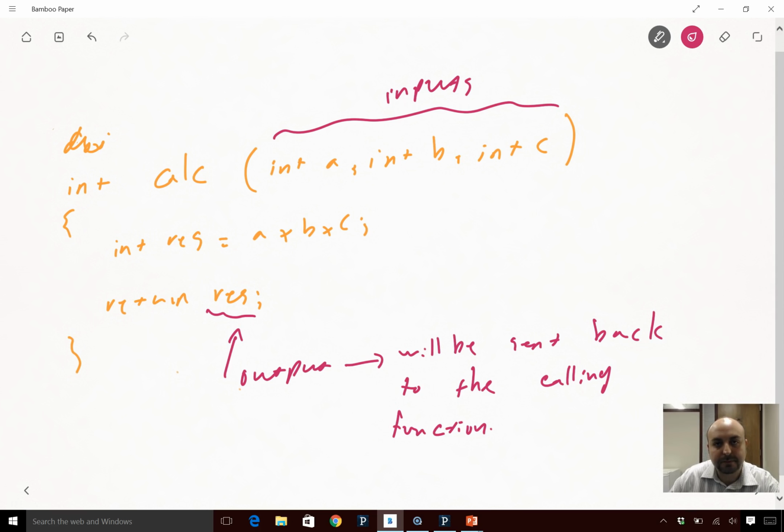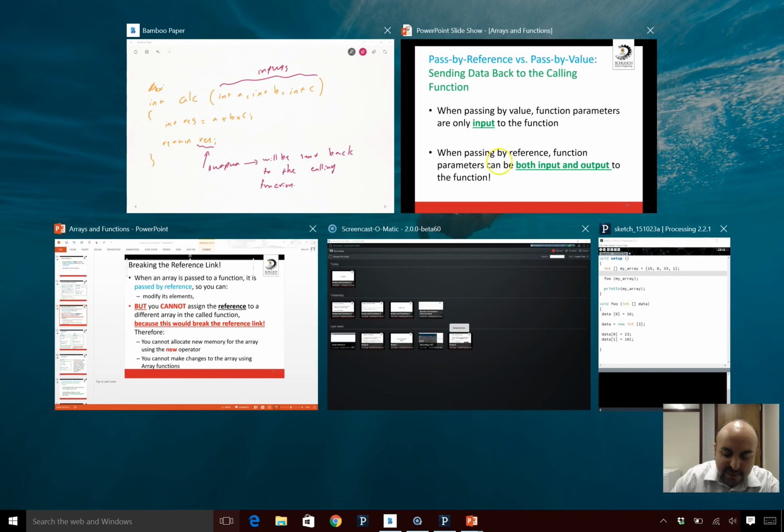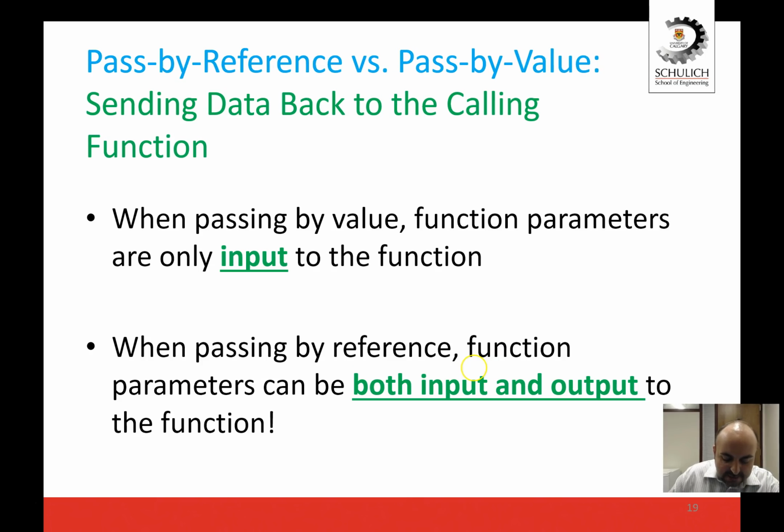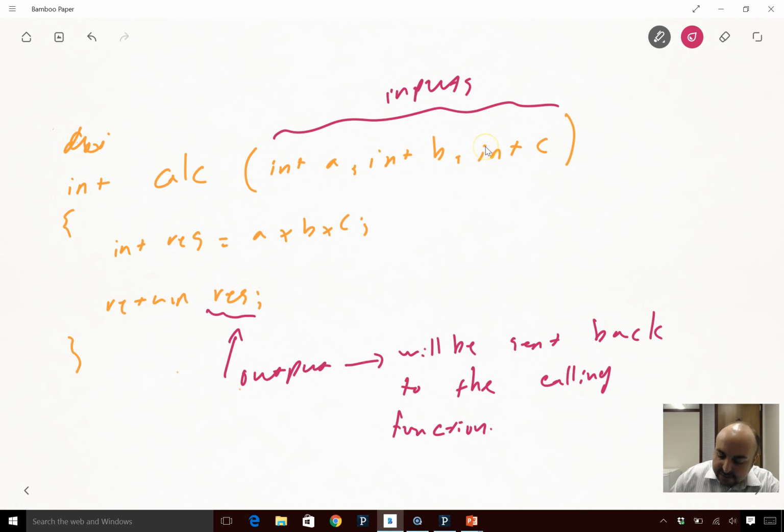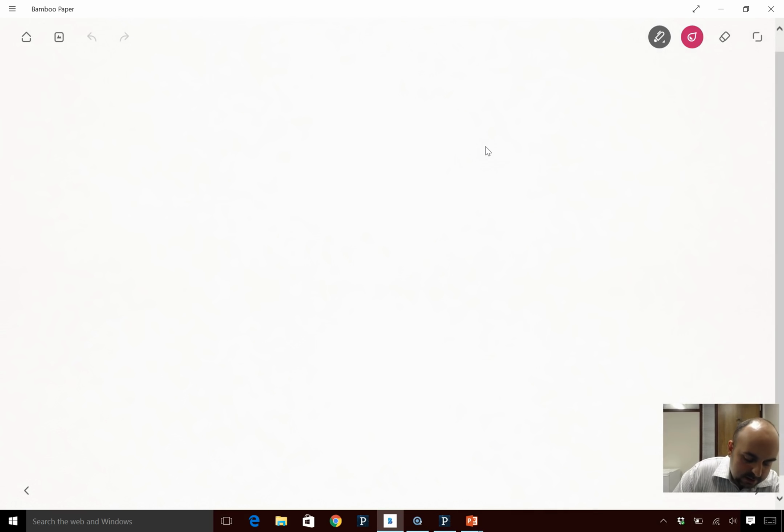Now, when we talk about pass by reference, function parameters can be both input and output. Let's do that together.